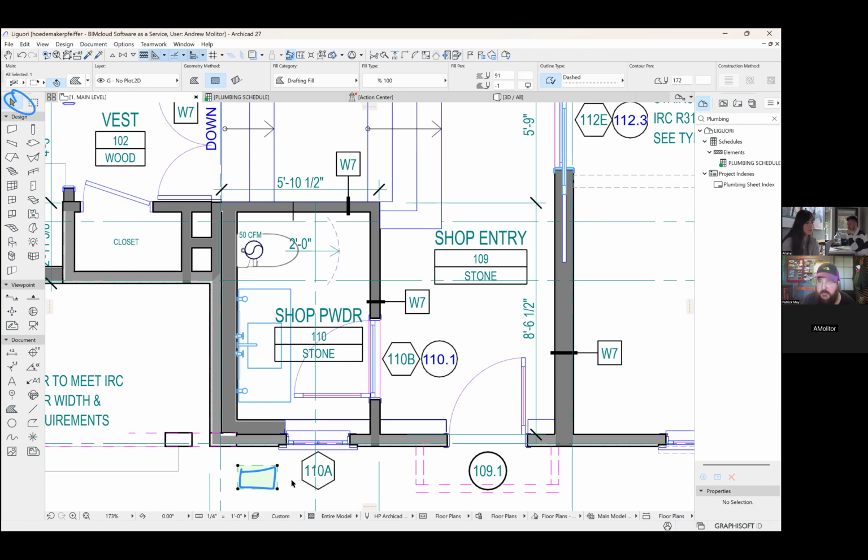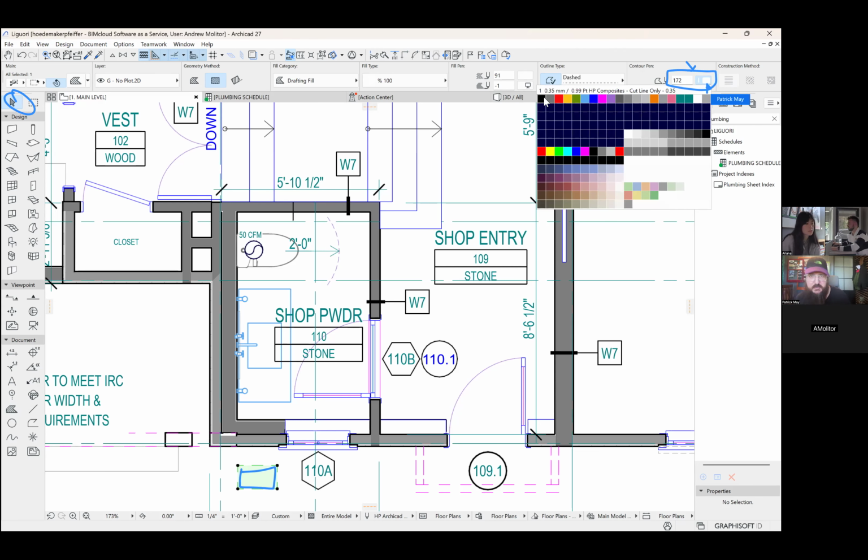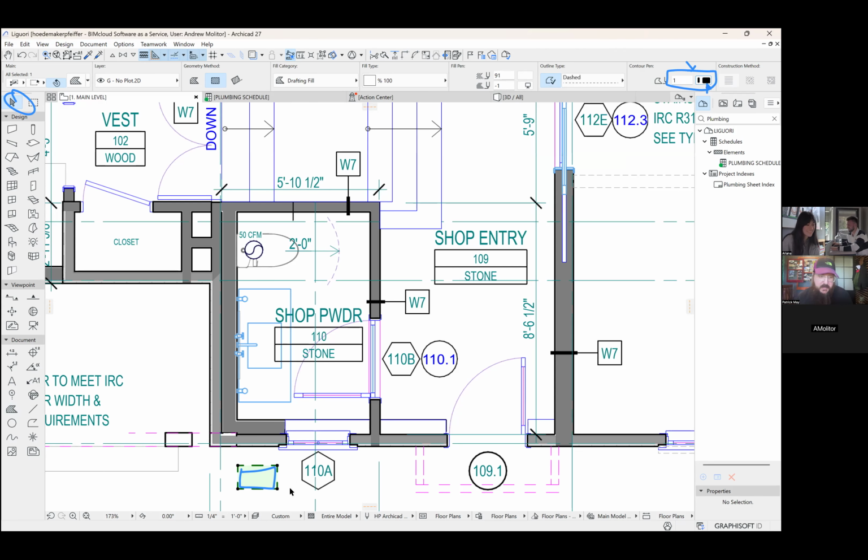Oh, I see what's going on there. Make this pen right here up at the top where it says 172, turn that to any other pen, because everything's white, so it's not showing anything. Click the button next to it, and then choose any black pen. Could be pen one, yeah, that's fine.